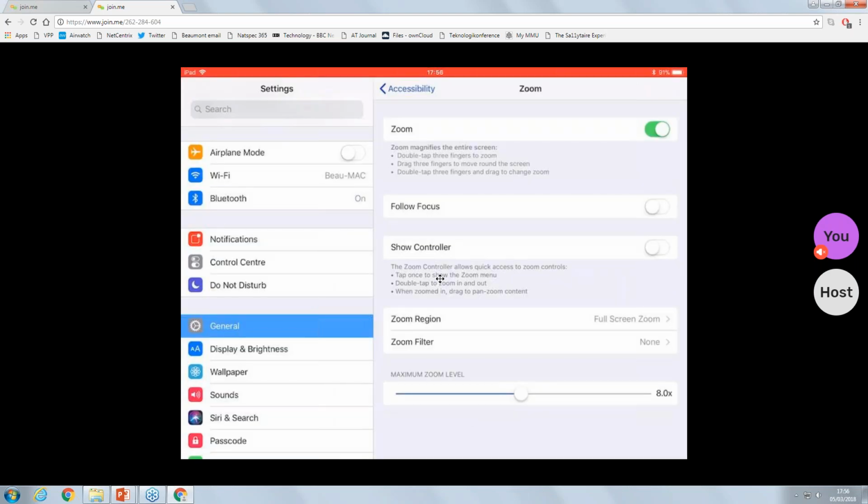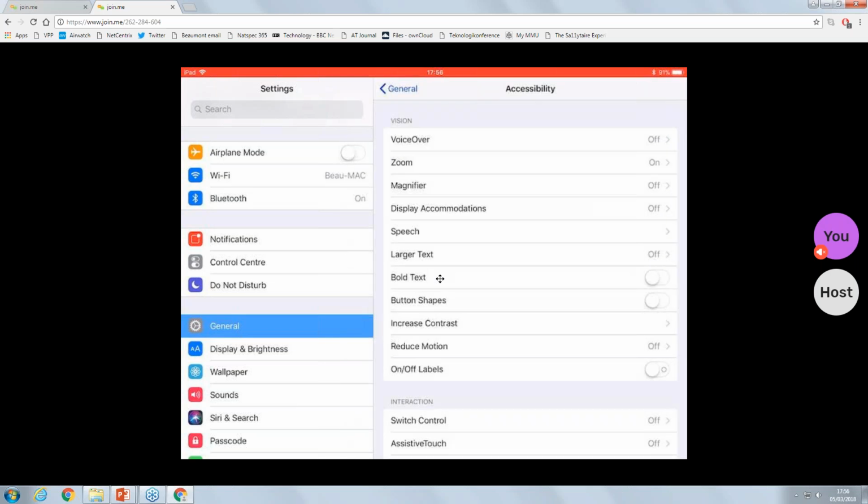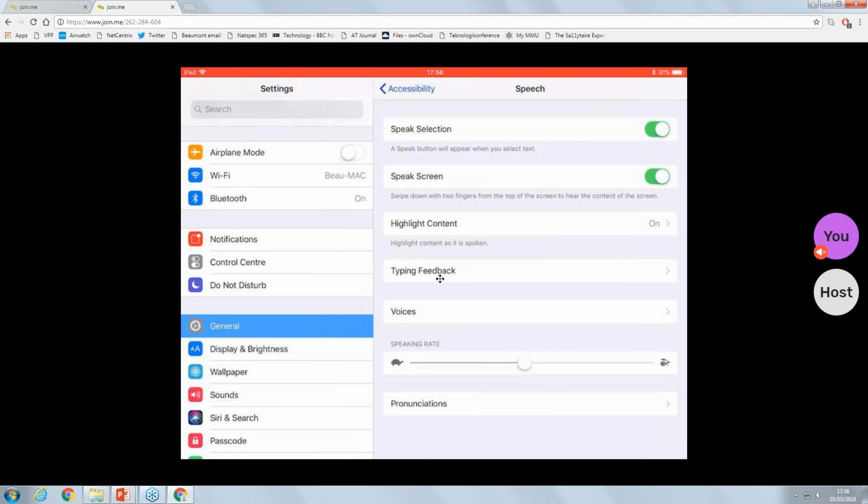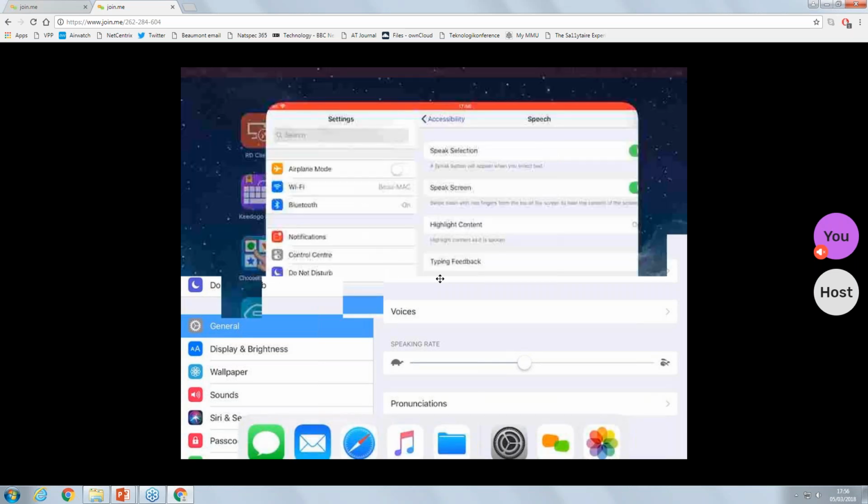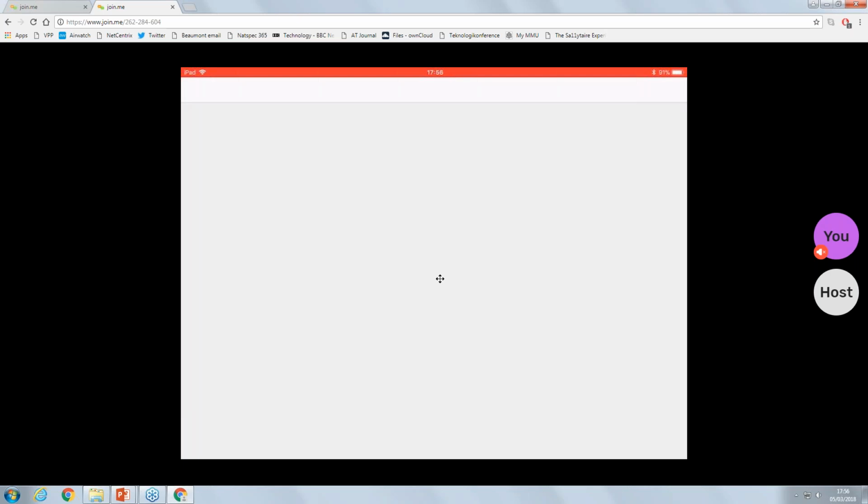And this is a really useful shortcut because for a lot of people, they might be using the iPad and they might need to zoom in on a particular word to read it, or they might need to zoom in on a picture to look around it. So you can tweak a lot of the settings on that as well. I can get some speech output from the iPad. This is a really great feature called Speak Selection. Now, if I'm in a website and I want to know what a word says, I can highlight the text much like I do with anything on an iPad.